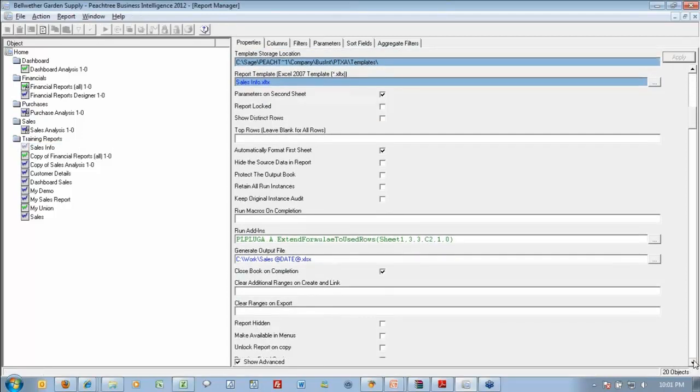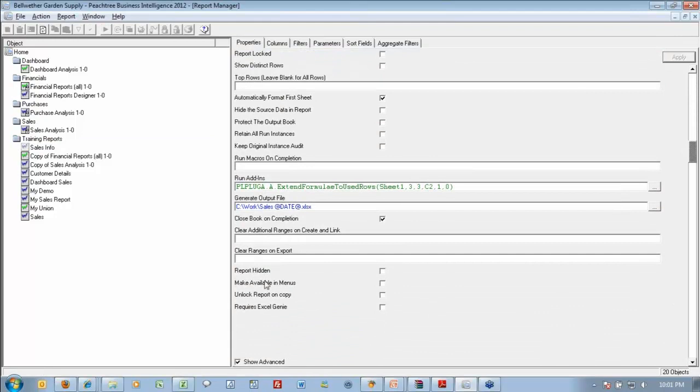Now, the last one that I'm going to show you, well, I'll show you 2. Report hidden. Very simple. I think we talked about that as far as union reports were concerned, that you can make a report hidden. Very good process to do if it is part of a union report. You don't want people to run the sub-reports by themselves because maybe they don't mean anything in isolation. So you would hide the report. Doesn't mean the report's gone, just means you're not seeing it. But you can still call it, you can still schedule it.